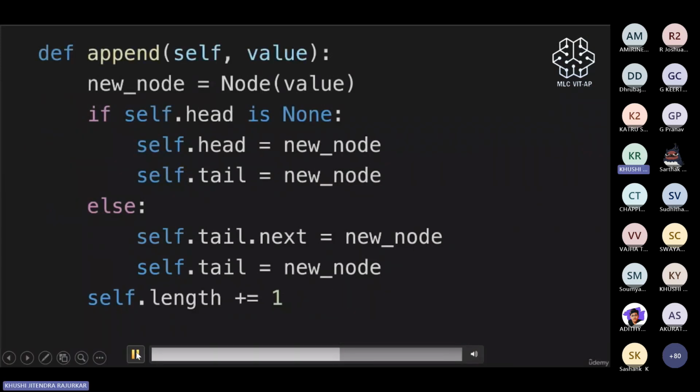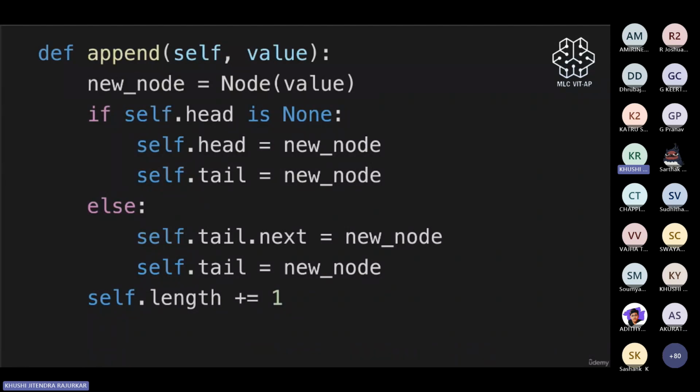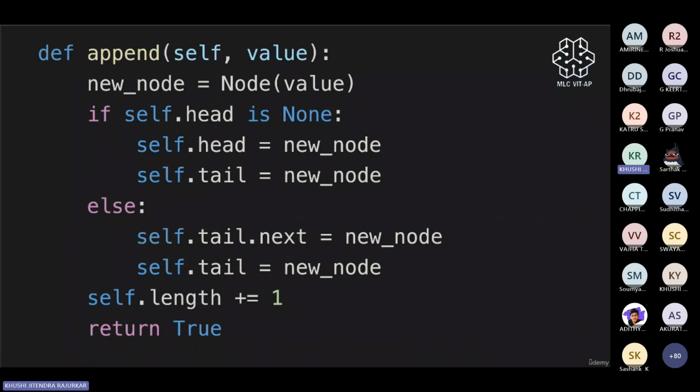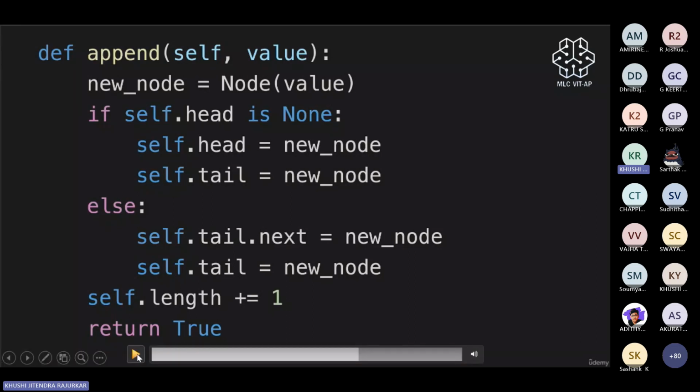Now we also have to increase the length of the list by one every single time we append a new node to our linked list. We'll be increasing the length of the list as well. And optionally, we'll be returning True in this method. When you're using this method alone, you wouldn't need to return True, but we'll be using this append as well as the prepend method to execute our insert node as well. You'll see it soon. And you will actually need to return True and False there. You'll see why we are returning True in this code in the next part.